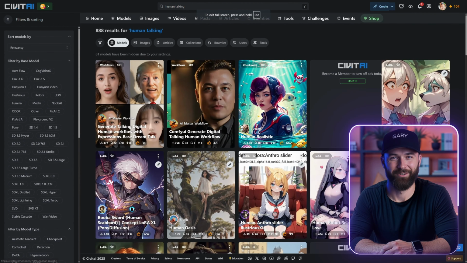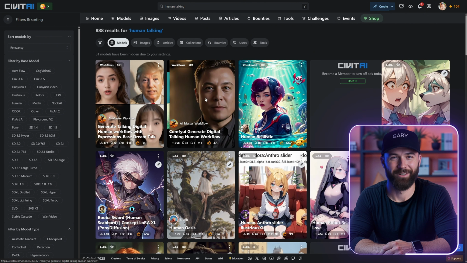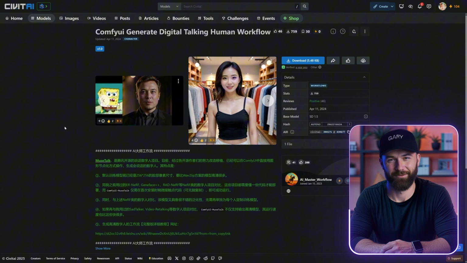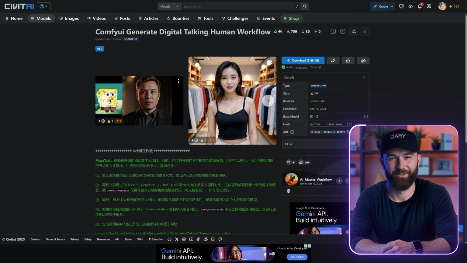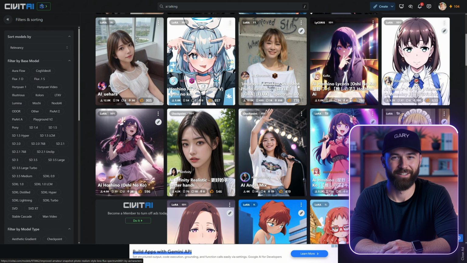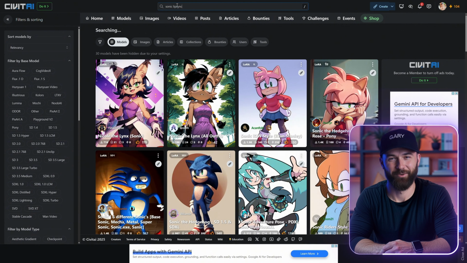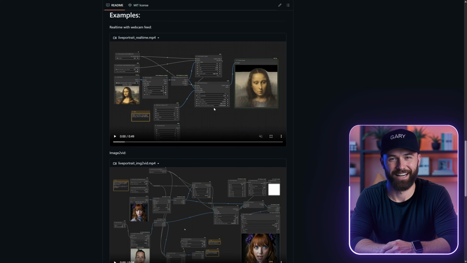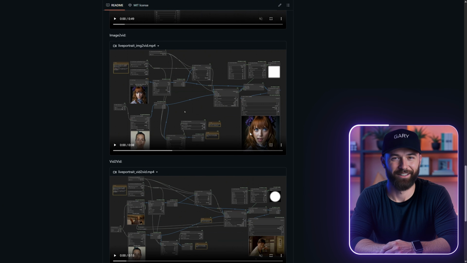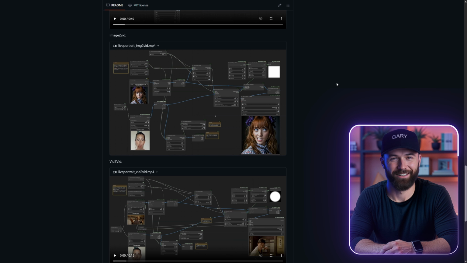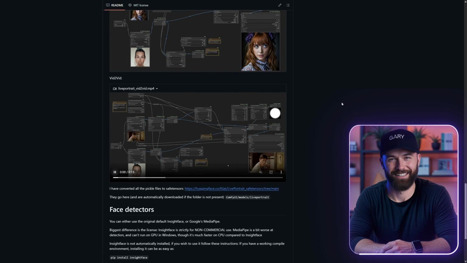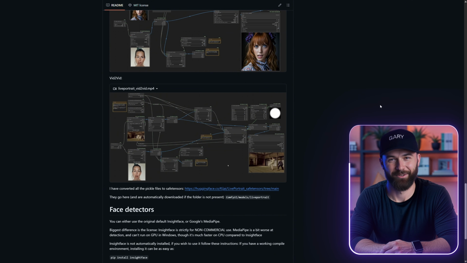Third, a motion model. There are several open source models you can download and use for free from platforms like Civitai. Use keywords like live portrait, talking avatar, AI talking, or AI lip sync to find the right model for your needs. After researching and testing, I've found the 2 best options that you'll only need to focus on: ComfyUI Live Portrait KJ and ComfyUI Sonic Lip Sync.